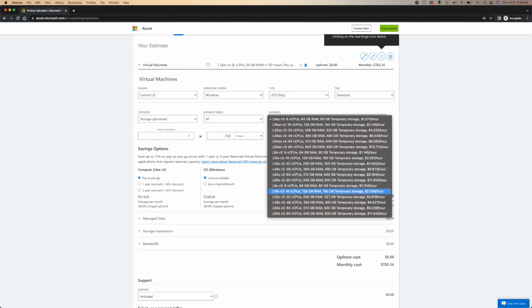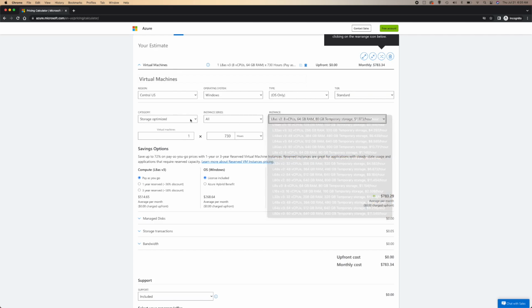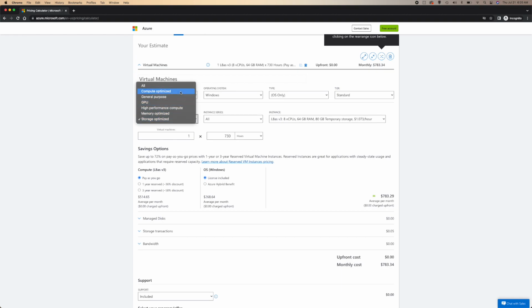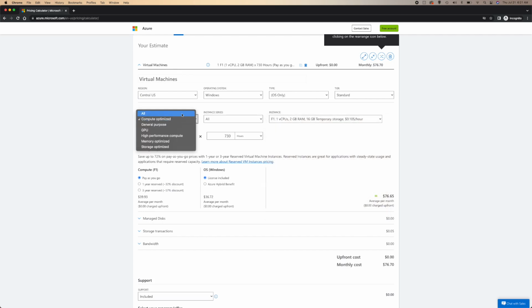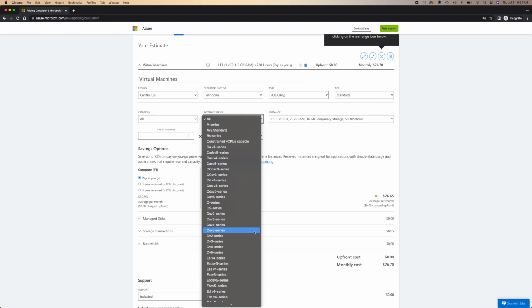Plus, you have the L series, which you're pretty much going to be looking into. Now, if I come back up here and click compute optimized, the price drops, but then you only have the F series here. I'll go into all of that with the instance types. For now, we're going to click on all, because I really want you to see everything. And then you see they have these different series here.